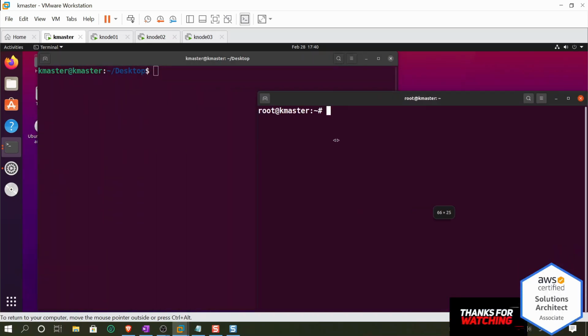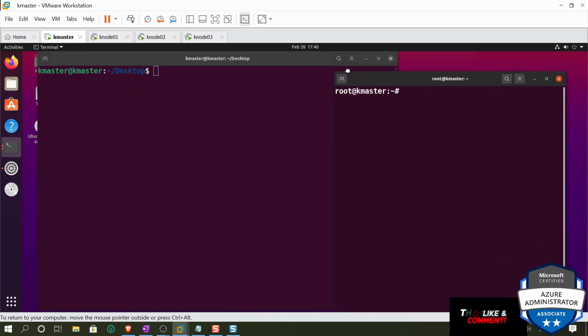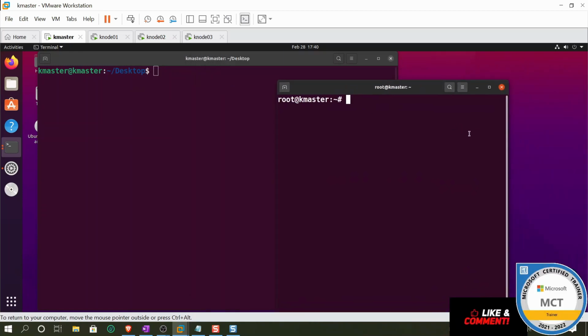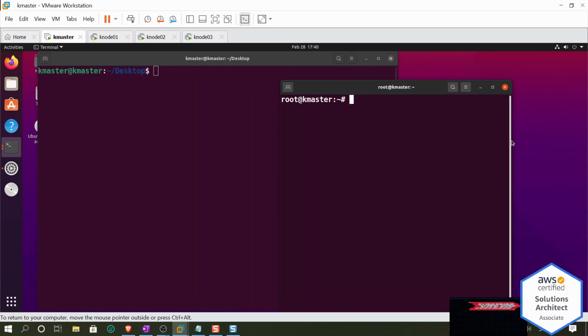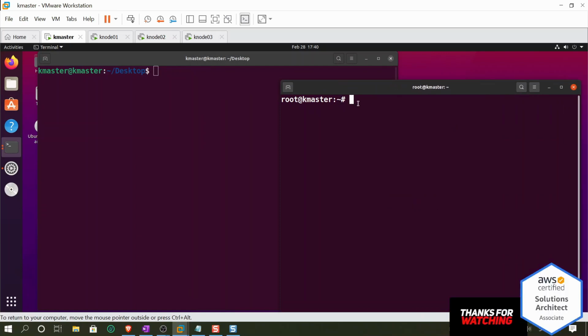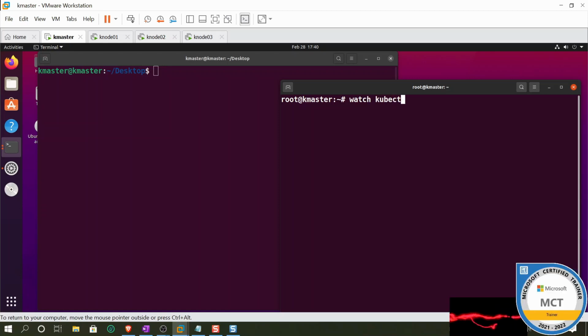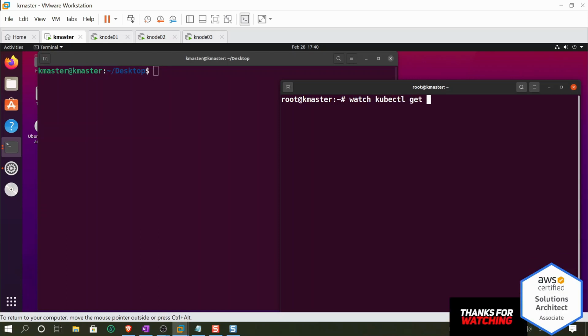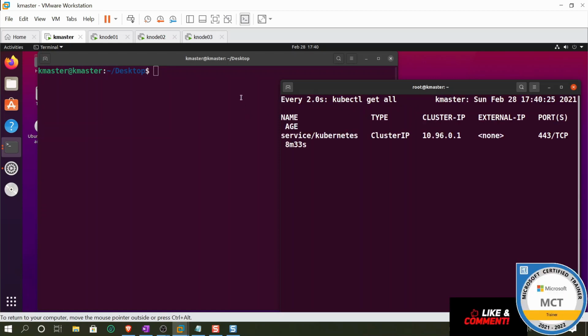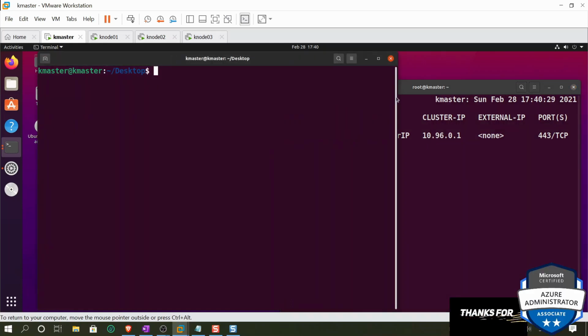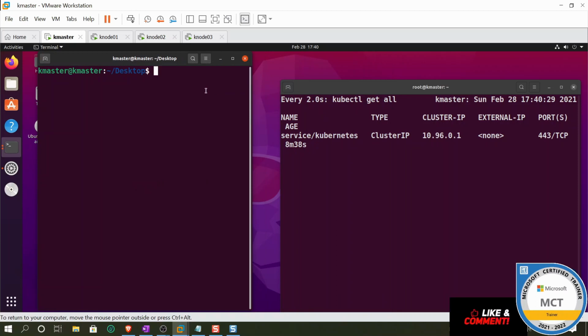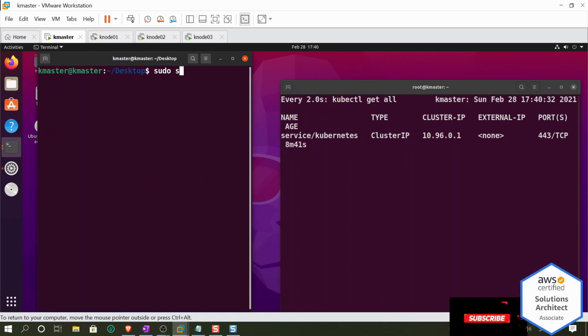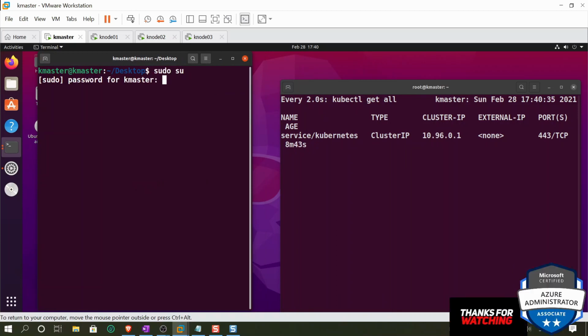I'm just going to show you how it works so that you have it for future reference. There's a service running for Kubernetes. I come up here, sudo su. You don't have to.